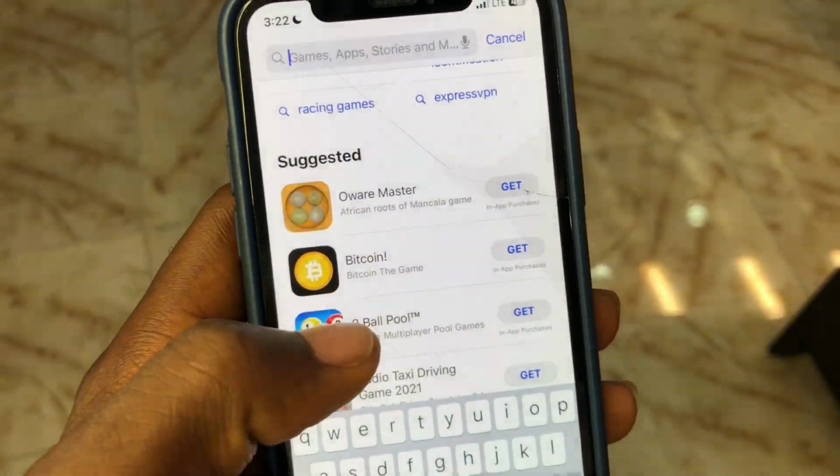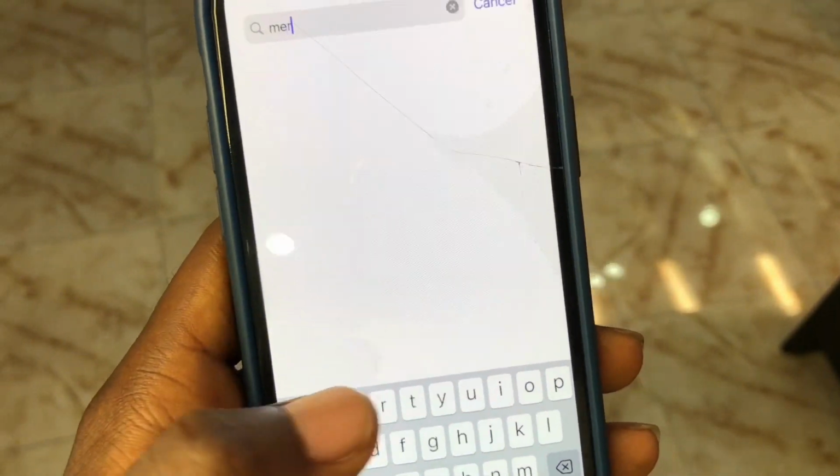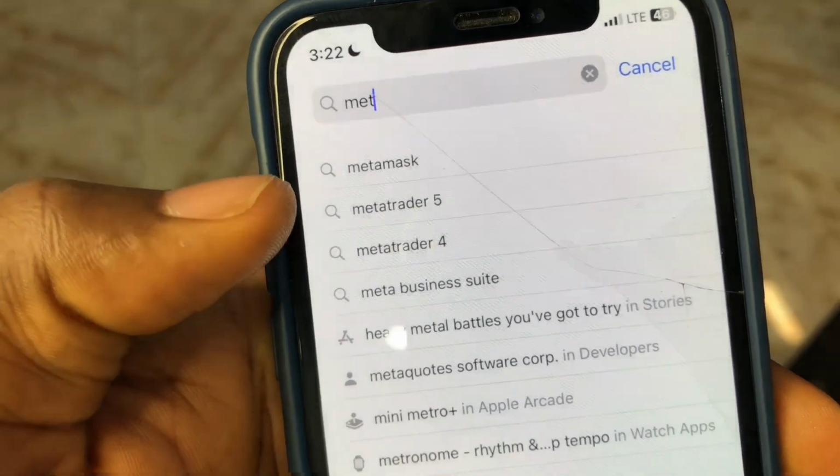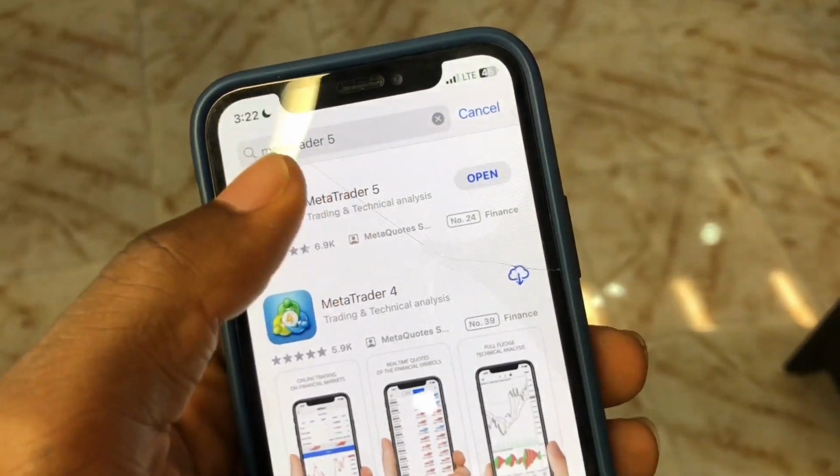Now what I just explained is just the manual way of trading Forex, but the one that is usually common is the digital way of trading Forex, which doesn't require you to have physical dollars or go to the bank. You can simply have your phone and go ahead and trade Forex right there. In order to get the app that we use for this, what you need to search for is MetaTrader. We can see right here there's MetaTrader 5 and MetaTrader 4, but the best one so far is actually MetaTrader 5, which is what I'm going to be using right here.